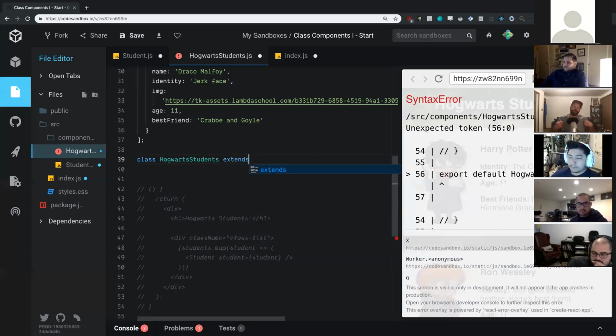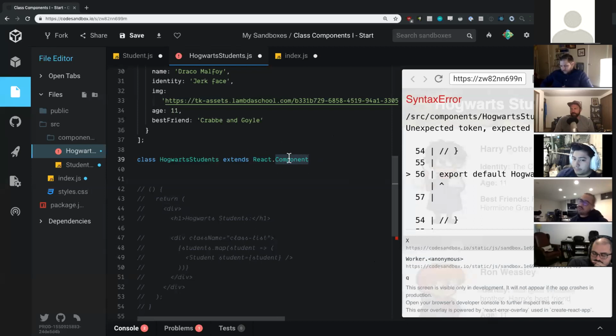Remember, think back to, oh man, that must have been over a month ago, to your JavaScript class instructions. So we're going to create a class using the class keyword, going to name the class, and we're going to extend. And what we're going to extend here is React.component. So React has already created a class for us called component.